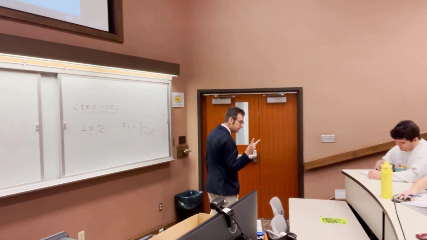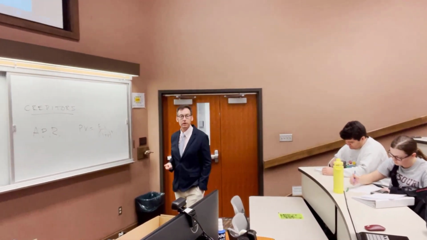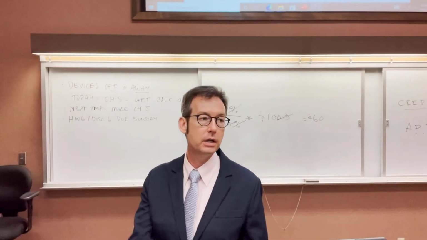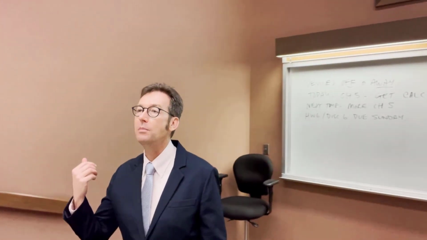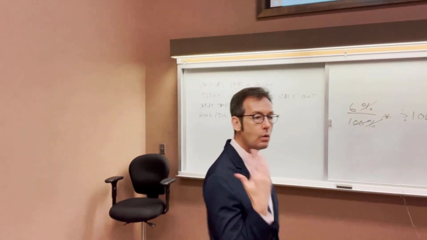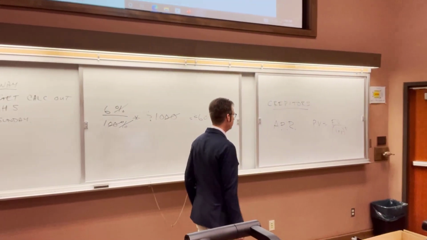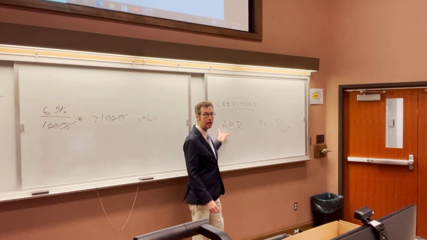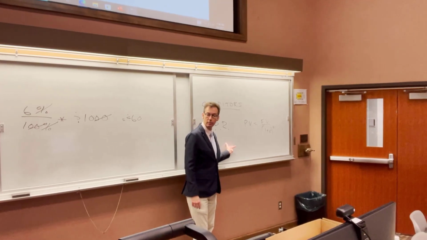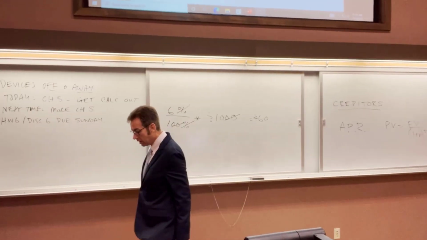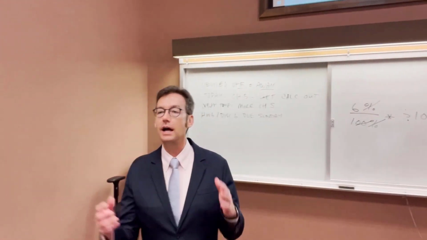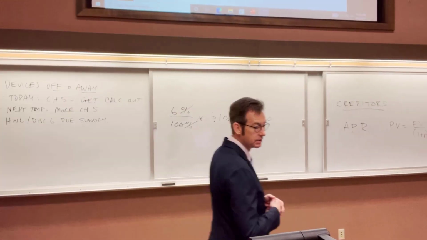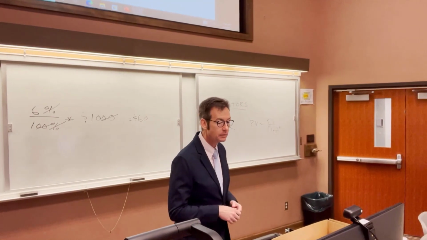The second thing we've got to change is N, because now we're not talking about the number of years, we're talking about the number of semi-annual periods. In 10 years, how many semi-annual periods are there? 20. And the third thing is to remember that an APR, a yield to maturity, is the subperiod rate times the number of subperiods in the year. How many subperiods are there in the year here? Two. So I have to divide that APR by two to come up with the subperiod rate, which is the rate for the 6 months. So in this case, I've got to take that 5 and divide it by two.